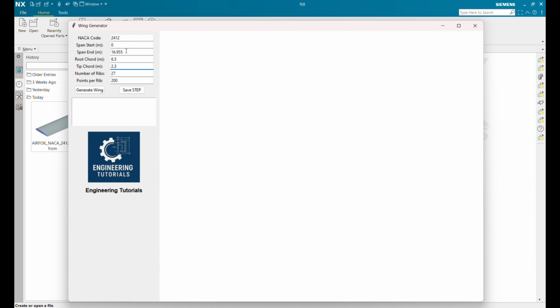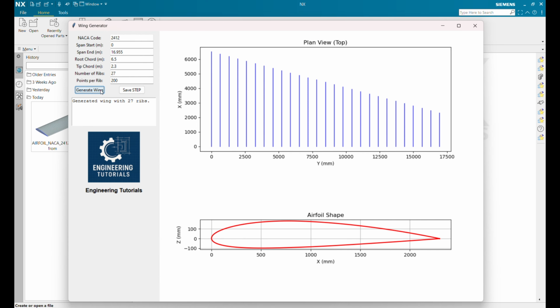So we select, say, 200 points per rib to make sure that the airfoil profile is very, very smooth, and then all we've got to do is click on generate wing. So let's go ahead and do that.